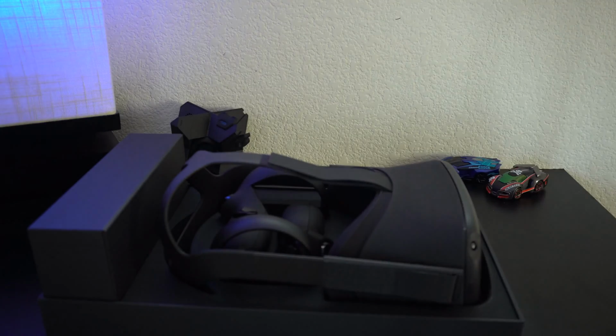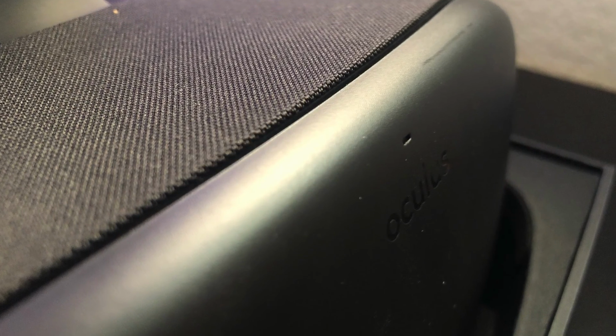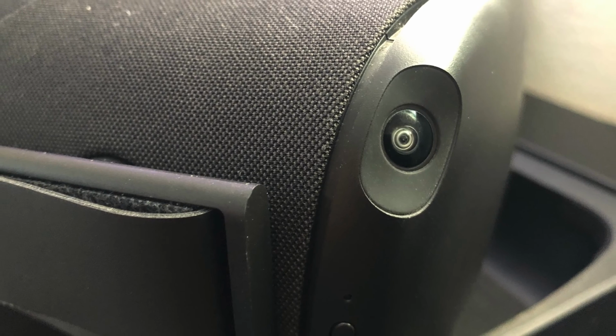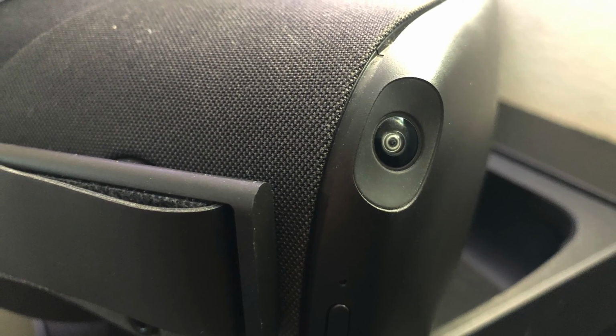And here's our headset. So the texture of the Oculus Quest has a nice cloth-like texture. It's only the front headpiece right here next to the cameras that's actually made out of plastic, the typical plastic you usually find on regular electronics.